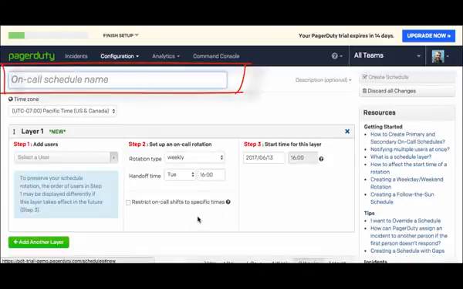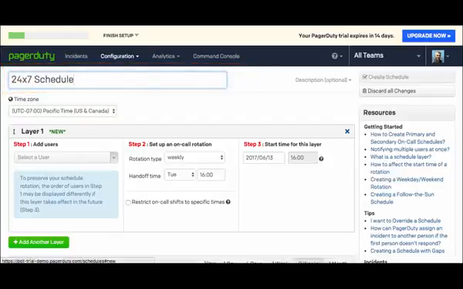And from this location, we are going to give a name to our schedule representing a 24/7 round-the-clock rotation. And PagerDuty is going to use multiple layers. Layers represent either shifts or potentially time zones. These allow PagerDuty users to share and rotate not only per day, but also within sections of days to create those shifts.